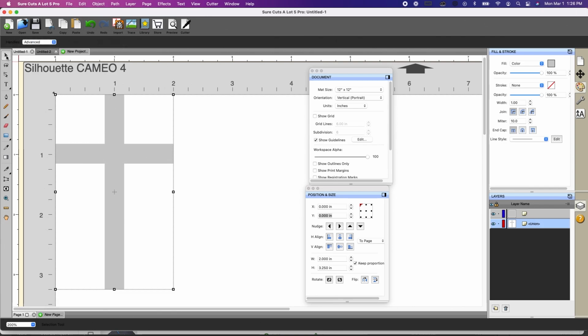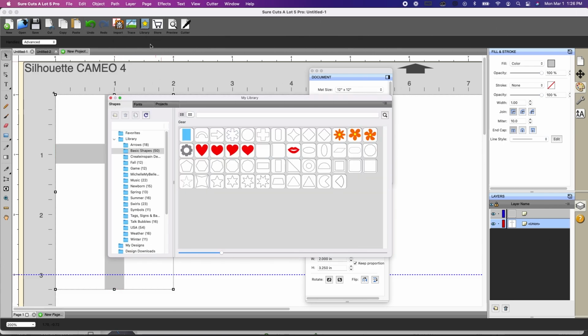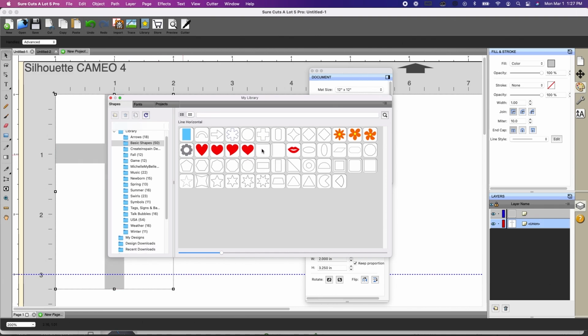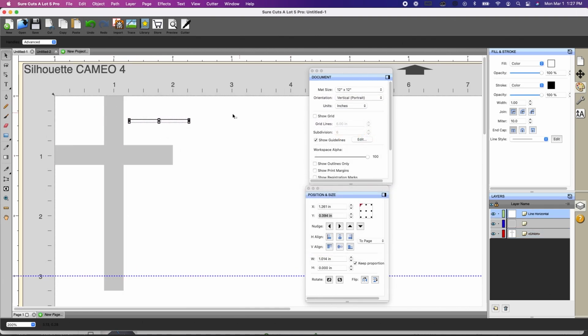All right, I'm going to turn on my selection tool again. I'm going to go to the top, the white part of the ruler, and I'm going to drag this down to 3 inches. Doesn't have to be perfect, it's just an estimate. And this is the piece that's going to be glued to the top of the church. So let's go ahead and open our library. Basic shapes. Let's grab the line tool, and we're going to change that line. Right now the width is a little over 1 inch. We want to make that pretty small, so let's change that to 0.15.